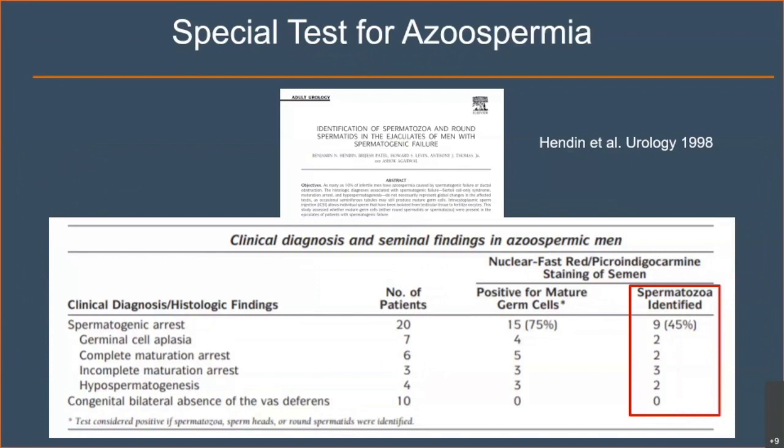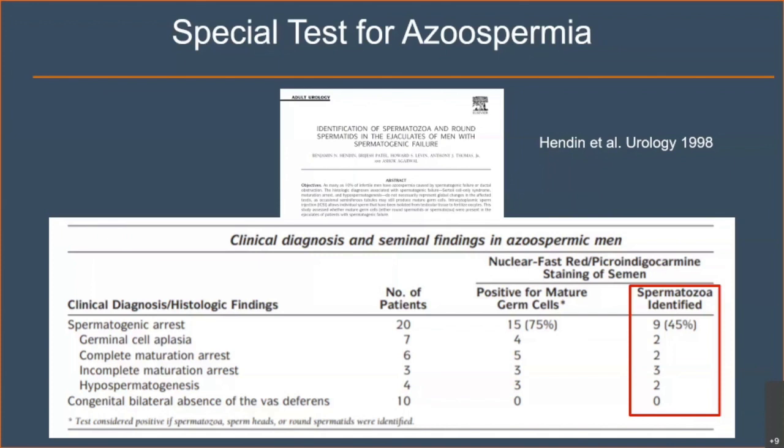This test was developed in our lab and validated. And in this slide, I would like to share how the nuclear fast stain allows us to identify sperm in non-seen samples, or samples where no sperm are seen on a routine test. As you can see, the spermatozoa were identified in the samples illustrated in the box to the right, and the positive cells were also identified.